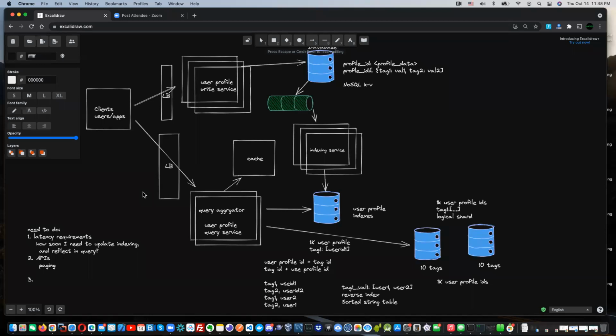This is just one example, but I would say think about what the user needs, right? When you're designing a system, the user actually comes first, and be it an API, be it a UI, you will have to think from the user perspective on how the usage of that API would be.